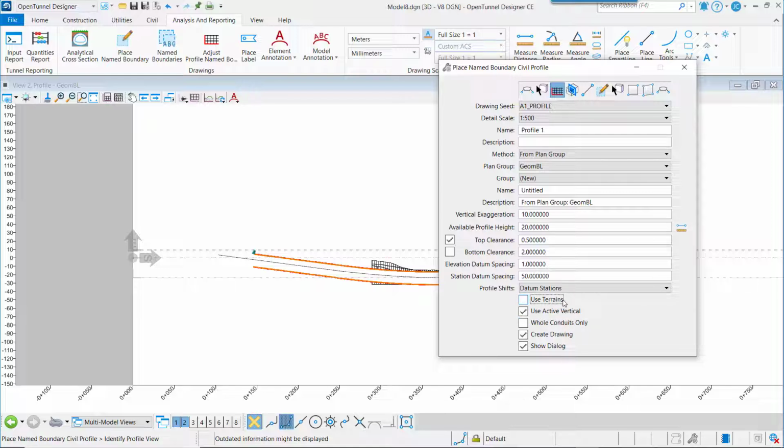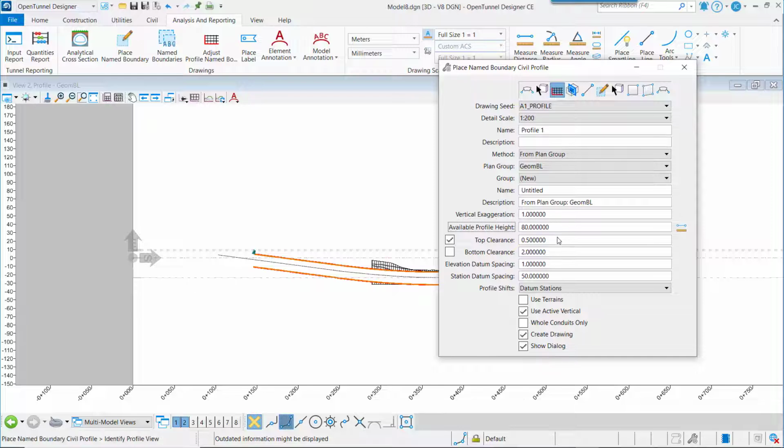There is not the terrain everywhere, so we use the active vertical to define where we put the level at which we put the views. So it will center the active vertical in the middle of the sheet. We will set back the vertical exaggeration ratio to 1.